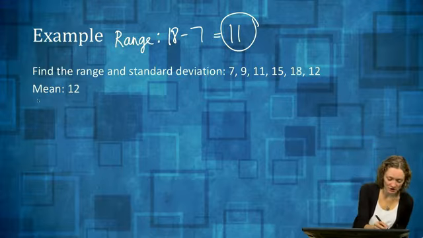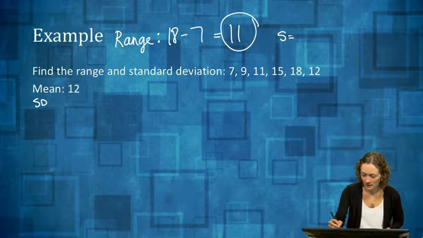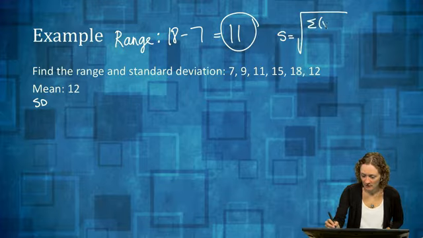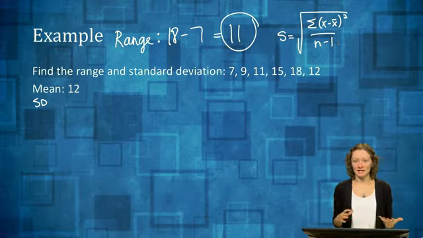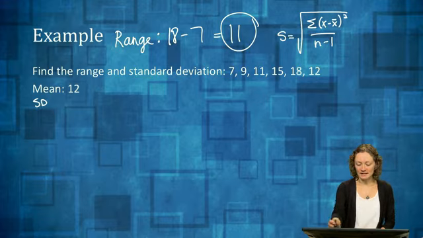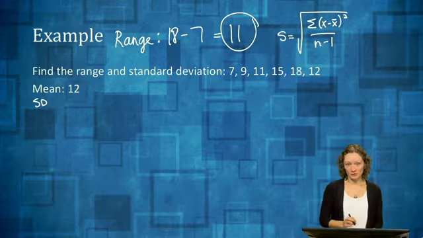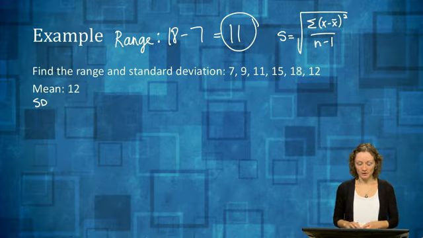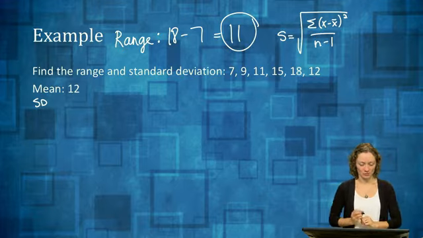Okay, so then let's go to standard deviation. So remember, let's list the formula again so it's top of mind: the square root of the sum of (x minus the mean) squared, over n minus 1. If you've looked at any statistics classes before, you may have seen a slightly different version of this. There are different versions of standard deviation that are used. This is the basic, most common one, and this is the one I want you to use for this class. This is what the calculator would do if you're using the calculator. But there are reasons the other versions could get used. Don't worry about those. For our purposes, just use this one.